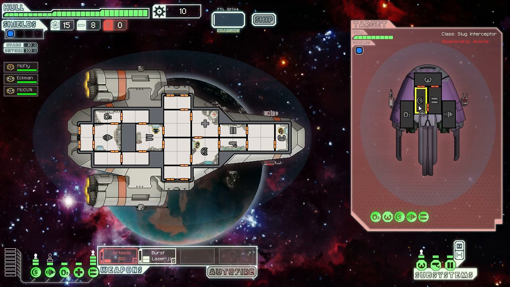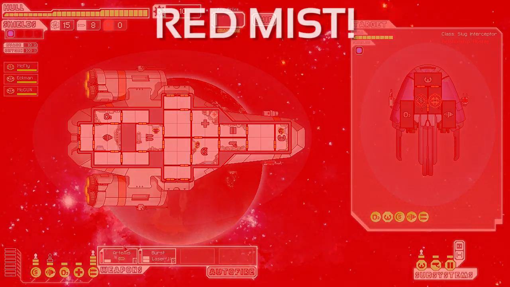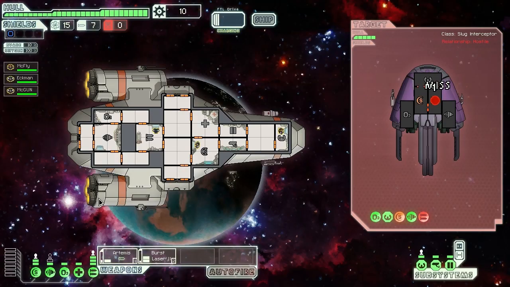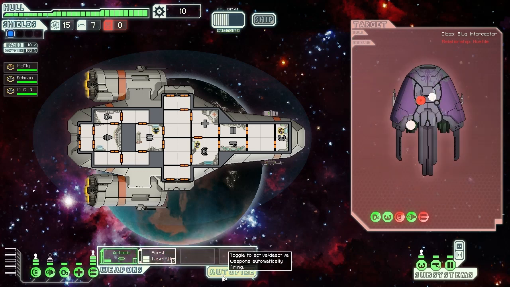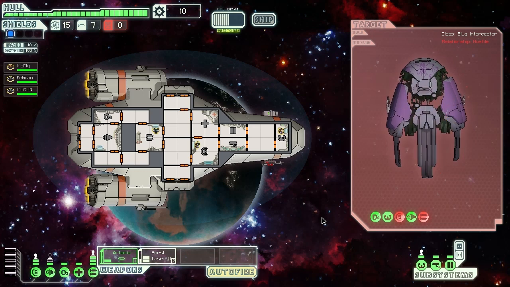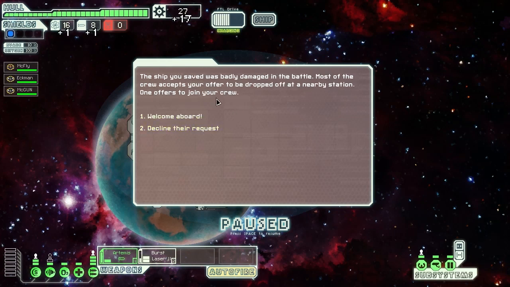I have missiles. Missiles for the shield generator. Burst for their weapons. Go, fire. Fire faster. Fire. Good start. Shields down and the weapons are offline. Let's just keep firing. The pirate ship breaks apart. You hasten to contact the civilian ship. I've got a missile, fuel, and 17 scrap. Good. Contact the civilian ship.